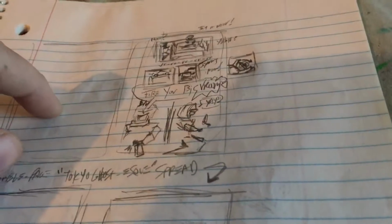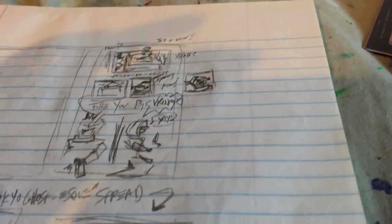So this is page 3. It'll be this side of the paper, so I needed this side. So I scratched that, skipped that, because I didn't want to do anything with that, because I'm starting to throw myself off because of the pages. But this is thumbnail for issue 4.